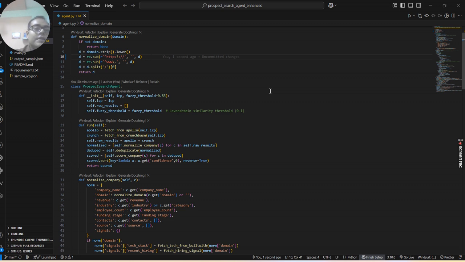I also calculate a confidence score based on industry match, funding stage, hiring signal, and tech stack overlap.